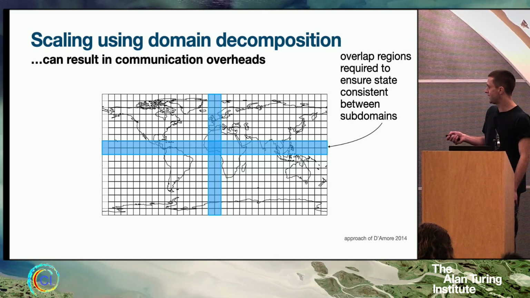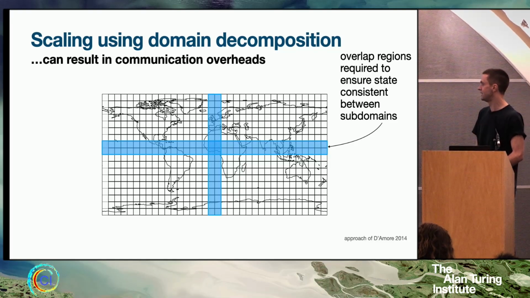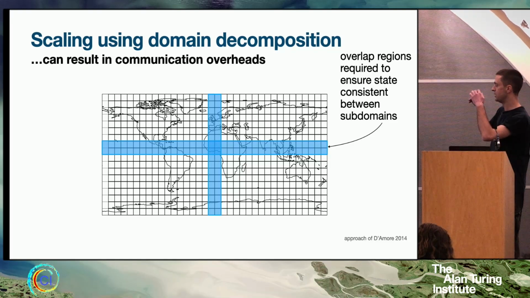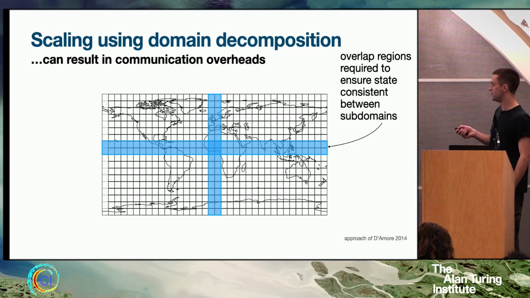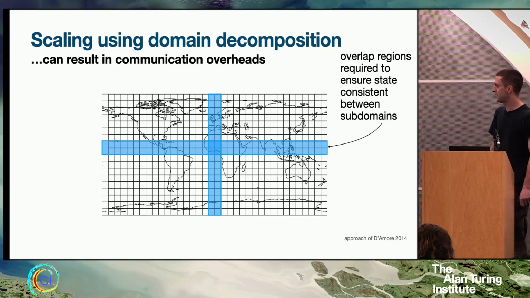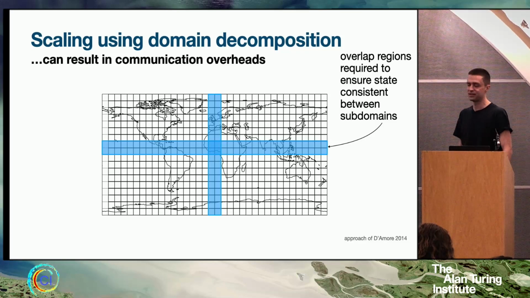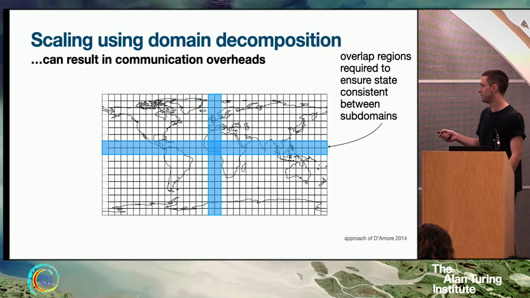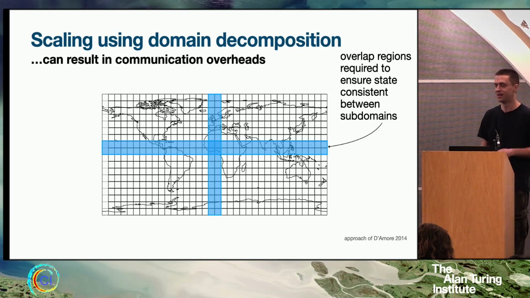So what we do here is we have extended the subdomains so they overlap. Now the bit in the blue region is both in this subdomain and also in this subdomain. During the optimization process, where we're trying to estimate the state in the subdomains, we very carefully do some work to ensure that the state in these areas is synchronized. That means it's physically consistent between this subdomain and this subdomain.